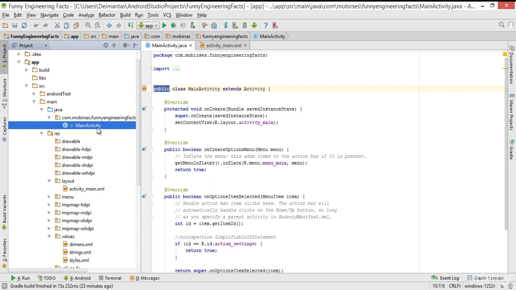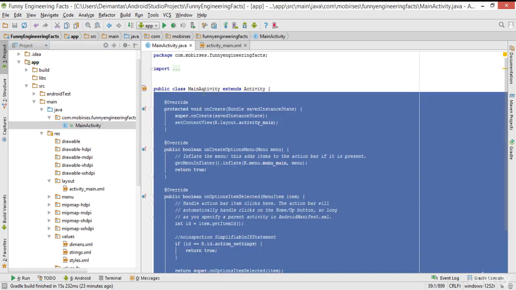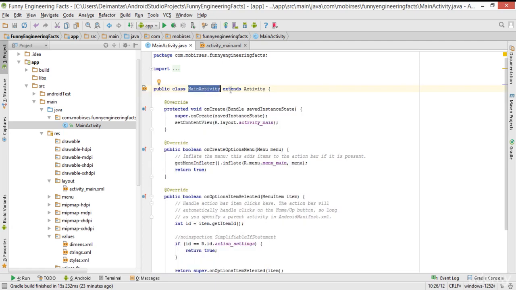The class keyword basically means we are creating a class. MainActivity is just a name, and we are extending Activity, which basically means we are going to create a Java class which creates an activity, and an activity is a single view, a single screen, which can have a lot of views, view groups, and so on.